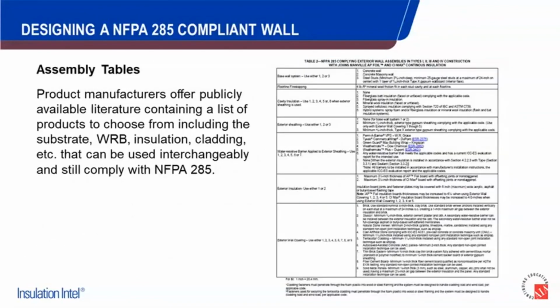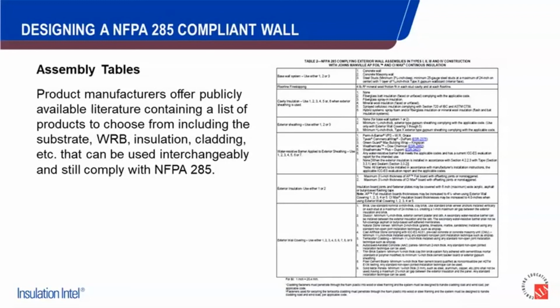And the easiest way we're trying to make this available is in what you see here, what I kind of refer to as a table of all the combinations of assemblies. It's a choose-your-own-adventure wall assembly build-out is the best way to think of it. You walk down the table and select the various components, and assuming all those components tie out with the ones you want to use on your project, you can find compliance within this table.